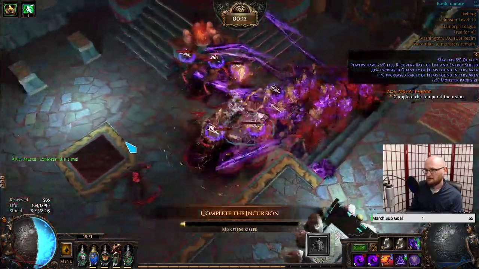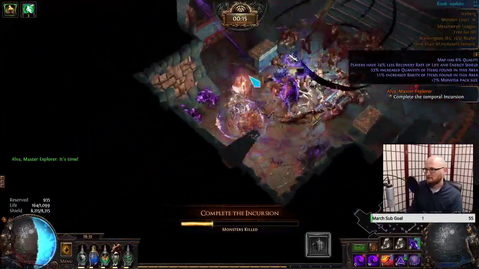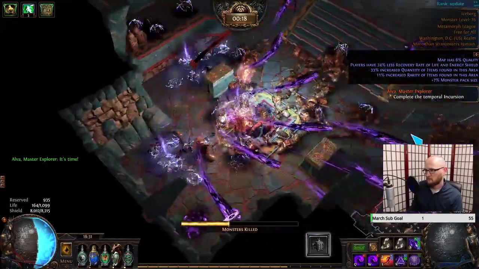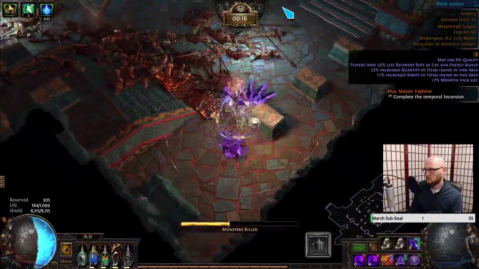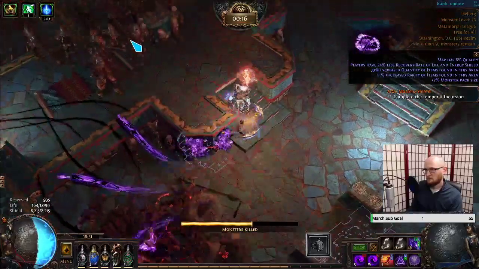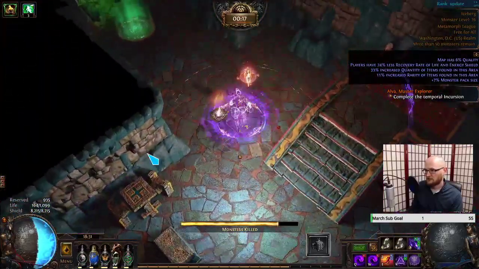Bloop. Do this. Kill these guys. Run around here. Kill some stuff. Here's my architect. We're going to kill this guy. And let's keep killing monsters. Pack size is good. Experience is good. Might as well just kill everything.